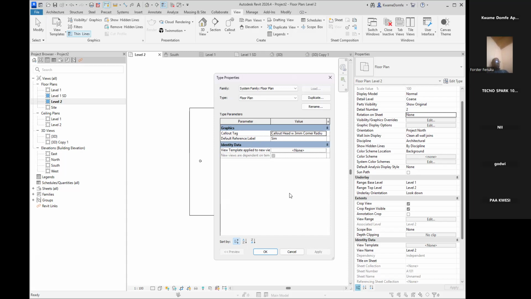Please, if you don't use them and you have a challenge with them, it will affect your project delivery. If you use them in your project, it will also affect your project delivery. The earlier you master the tool and use it, the better, because if you don't master it, you will always be challenged. But if you master it, you always have control. So do you use these view settings? Do you use view templates?